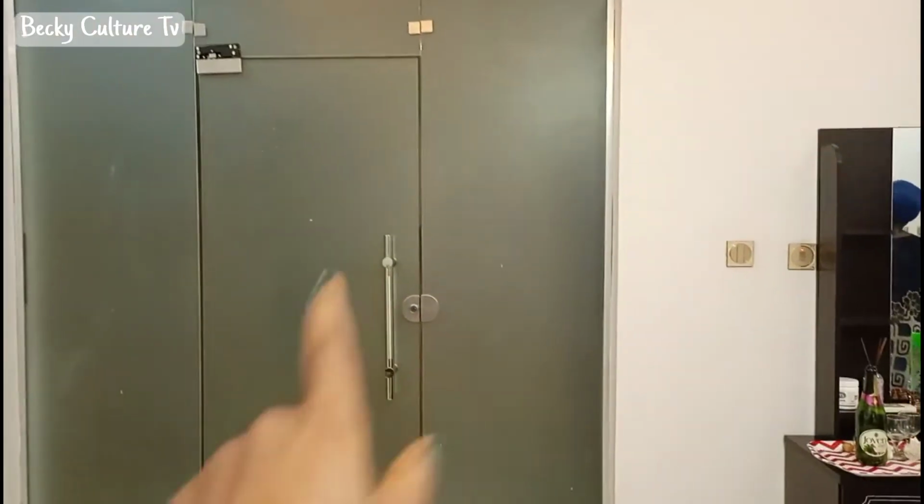So this is the closet. When you go inside, this is what you see, very spacious to contain a lot of things. Can you see? We've already used this place. As you can see, our stuff is here. We got here in the evening and just packed in our stuff. So yeah, this is the cabinet.